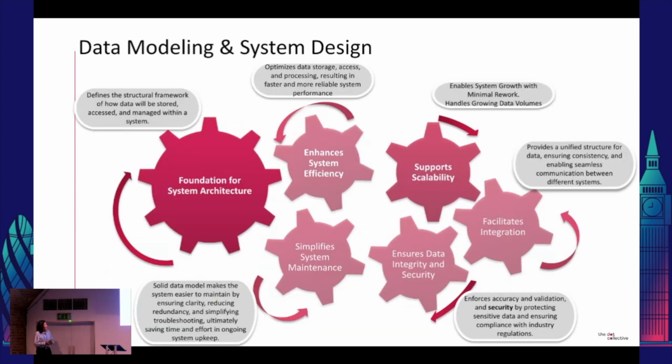And data modeling, the role of it in system design. A data model is kind of like a blueprint in your system. It is a way of defining how you store your data, how you manage it, access it, and organize it. And also, if you define some set of rules, you could enhance the system efficiency by optimizing your storage, access, and data retrieval, improving the performance.